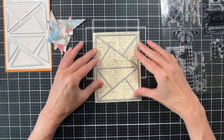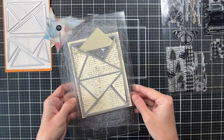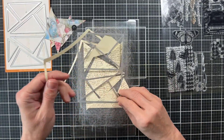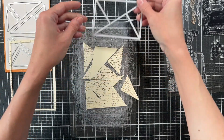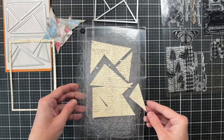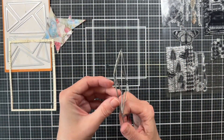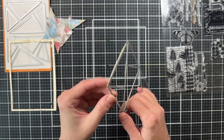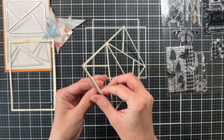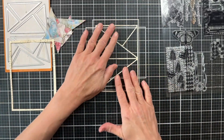It does not have to be perfect stamping. Then I'm just going to use my frame die and cut out the frame. Now when you cut out your frame, be sure to keep these pieces together because we want to put them back in the spots they were cut out from. Release your frame carefully — this one's a little thinner so take your time removing it from the die so you don't tear it. This is pretty heavy cardstock but I like to be careful because it is a thinner frame.